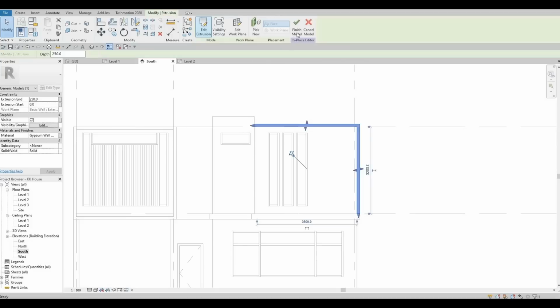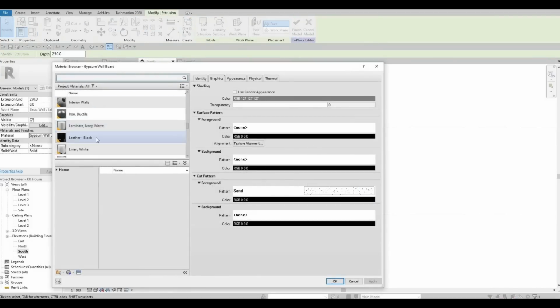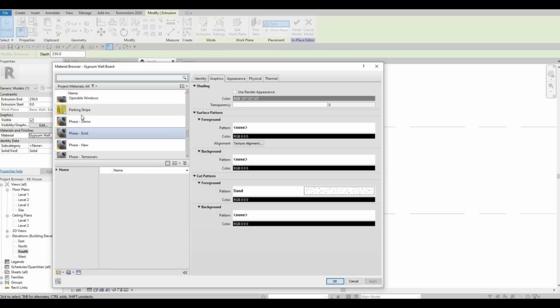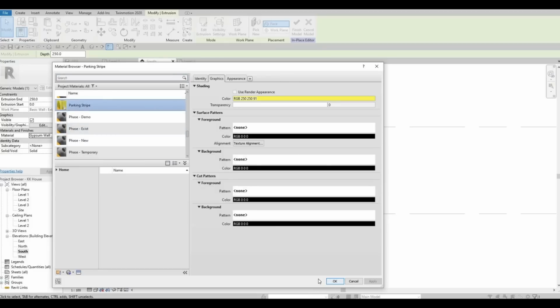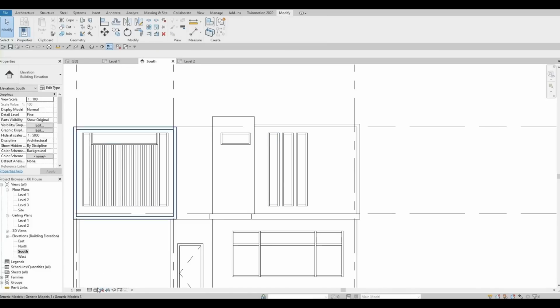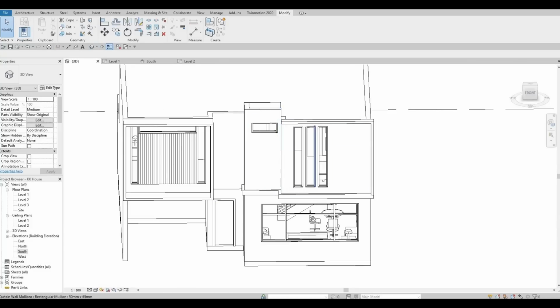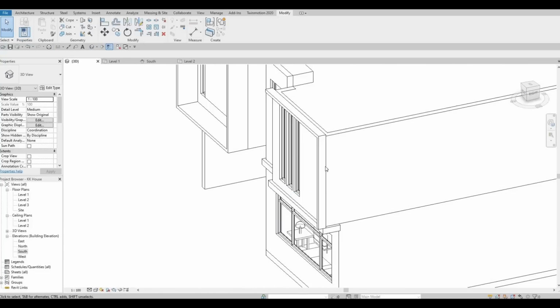And then click finish. And then before that, let's set the material. So I'm gonna click parking. I think that's the same one with the below. Yes, so with the same one with the below, so that we could set this one at the same one.